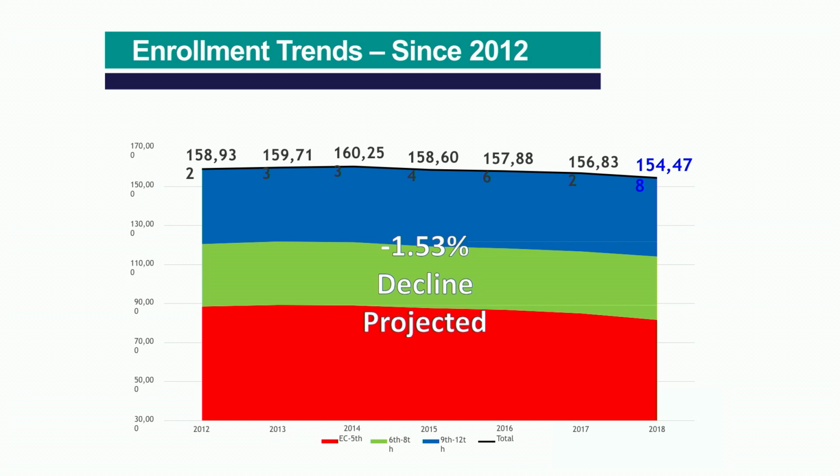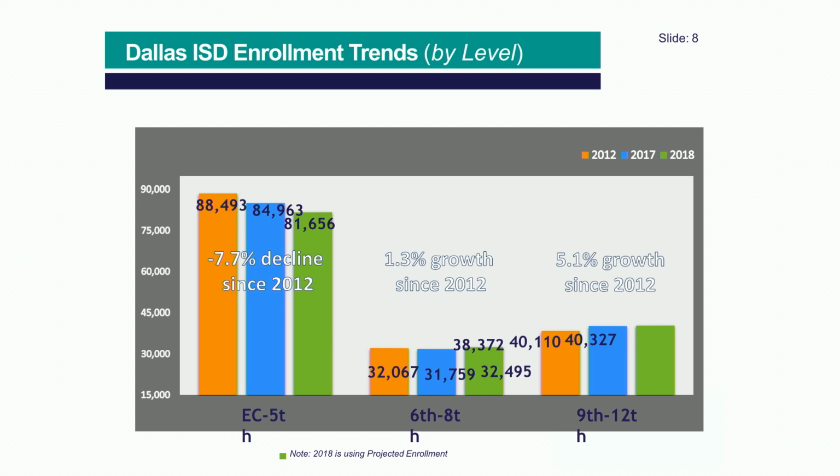We do have some challenges though. We're seeing an enrollment decline right now, and the state funds us on a per pupil basis, so anytime we lose students, we lose funding, which means fewer resources. It's really being driven by three things. One is declining birth rates in Dallas County, and so what we're seeing is this declining birth rate is making its way through our elementary schools and will continue to progress through middle school and high school.